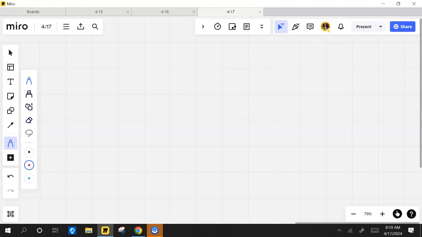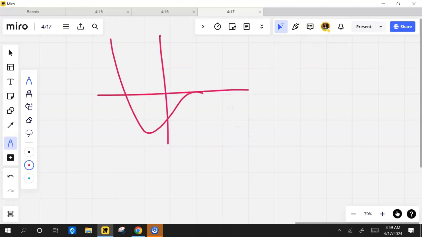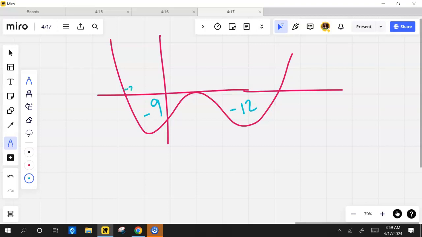We got this picture. I went ahead and marked my picture up whenever I started because y'all know I do that. They gave me some values here. This first one ended up, I think they said 9, and this was 12. Is that right? Yeah. So remember, that's the areas. So they gave it to you in the positive, but if I'm talking about an integral, it's negative. So be careful there.